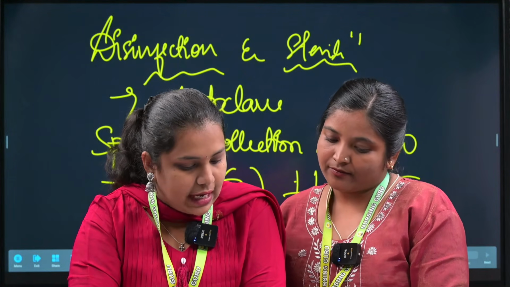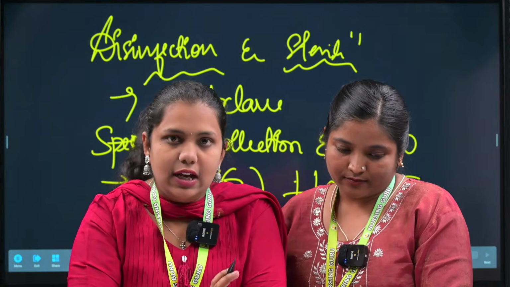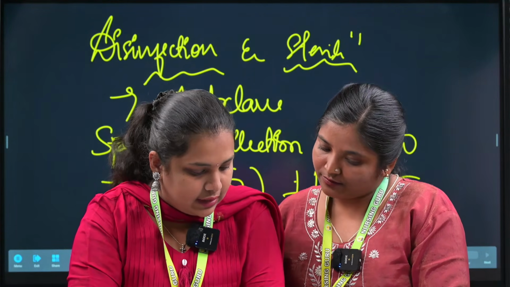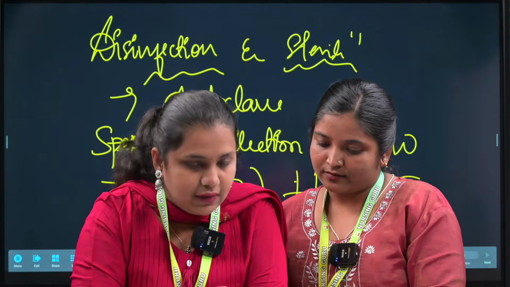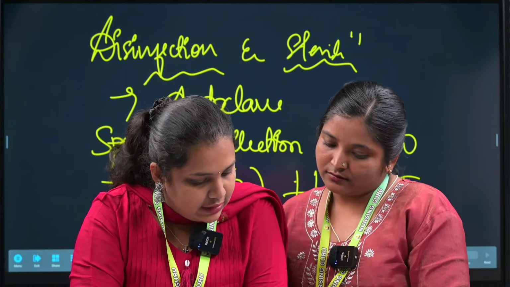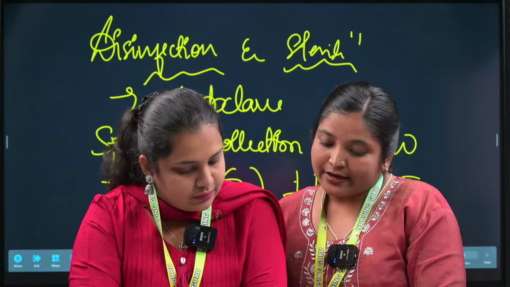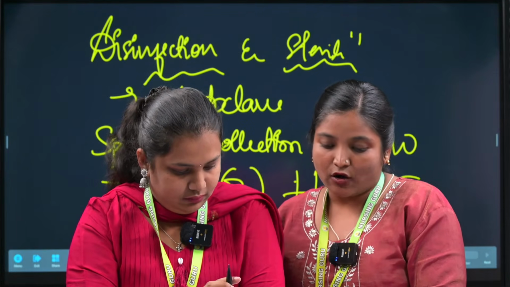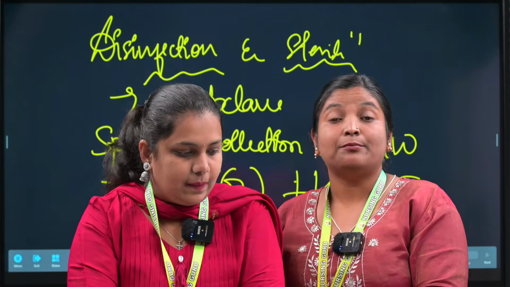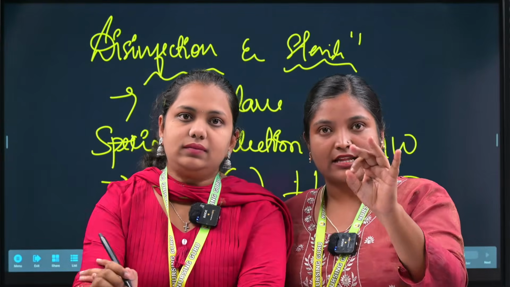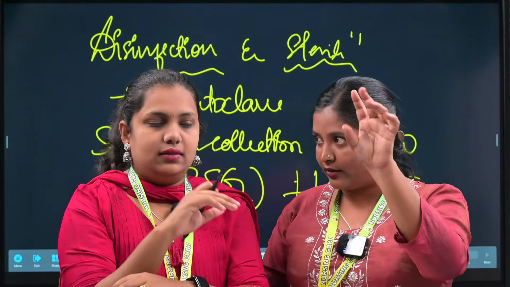Then explain standard precautions and transmission based precautions. This we have already listed down, so you just give a quick review of this. Then describe the morphology, culture, characteristics and disease caused by the bacteria. These are very important questions that we can expect from the second unit and the first unit.